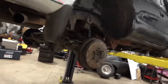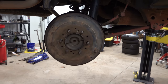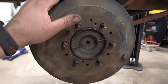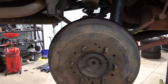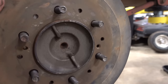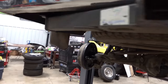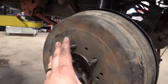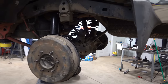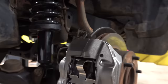First off, friends at O'Reilly did a great job cutting these drums, giving us the best possible finish we can get out of them. So we have round, true, clean metal for our shoes. And again, those adjusters I showed you, the automatic adjusters, I love it. You get it close, you go inside, and you just set the parking brake, make your shop quiet, and you can hear it click. And when it stops clicking, it's adjusted itself out just right. You get the slight drag that the Toyotas like, and it's perfect. There's no guessing. You have the little adjuster, you just keep pulling, and it sets your drums up perfect, which I love. It's just easy. So that's good news. We have our brake fluid coming down to our brand new caliper, doing everything it should.